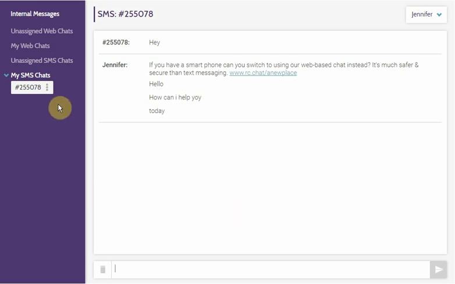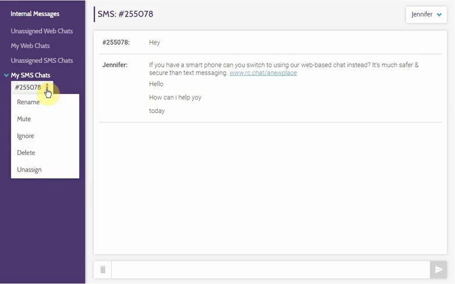The last thing to note that's different between web chats and SMS chats is the ignore feature. On web chats, when we ignore somebody, they can just reload and create a brand new session and continue bothering you. But SMS chats, that's a little bit different. We can actually remember their phone number, and we can say, okay, we don't want to see the messages by this person ever again. However, know that when you ignore somebody and they keep texting you, your organization is still going to get charged for every text message that they send you. It's not the most ideal situation. There's a help file on the homepage that explains why that has to be the case.